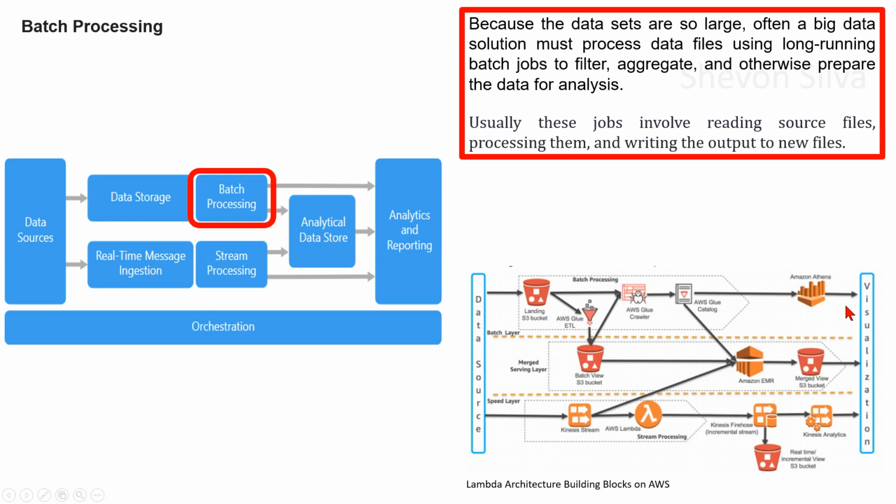Batch layer: the output of the analysis metrics in the batch layer is generated by Amazon Athena. Amazon QuickSight integrates with Amazon Athena to generate dashboards that can be used for visualizations. Customers also have a choice of using any other BI tool that supports JDBC or ODBC connectivity. These tools can be connected to Amazon Athena to visualize batch layer metrics.